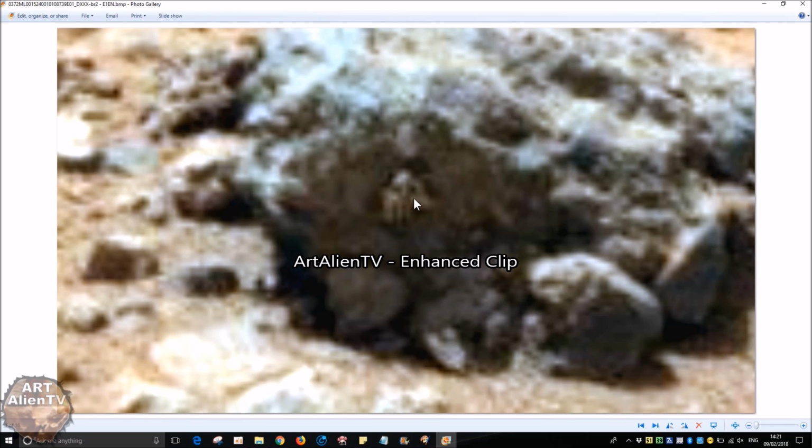Is it a crab, or is it a plug or some kind of electrical item that's encrusted in the side of this rock here, which may have been a lump of clay or sediment at one point? A lot of this was underwater, so this may well be a fossil. And the reason it looks angular, like I said, is that it actually is the way that the JPEG is distorting the shape slightly.